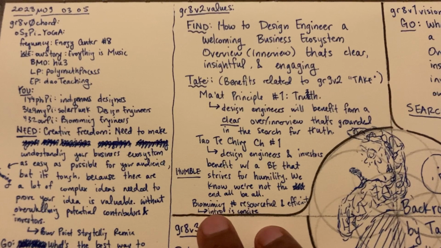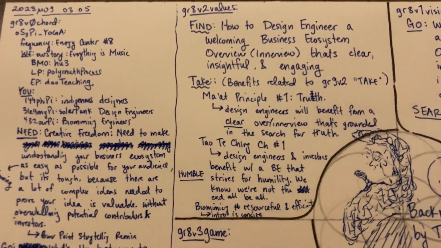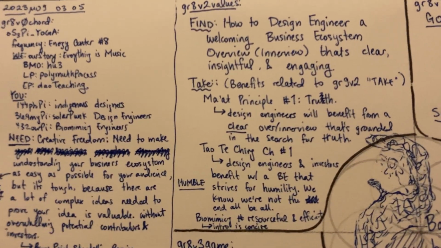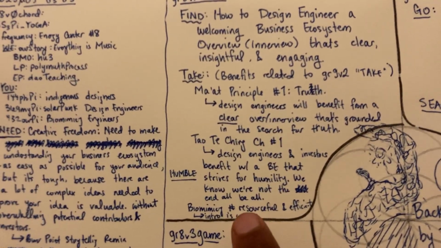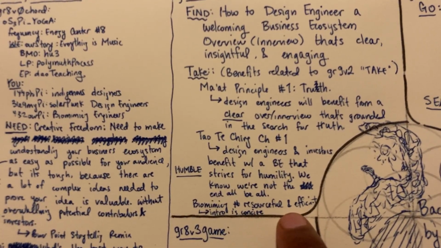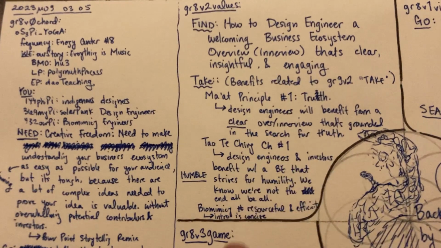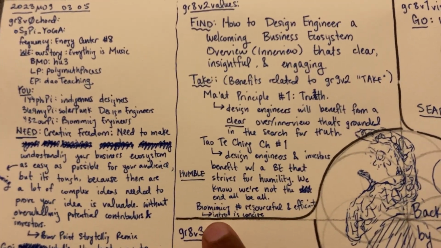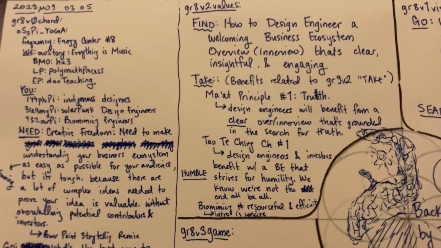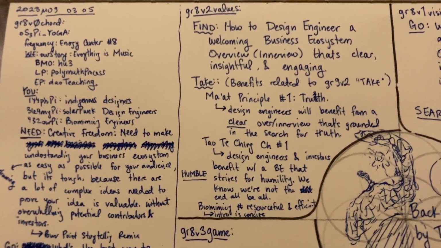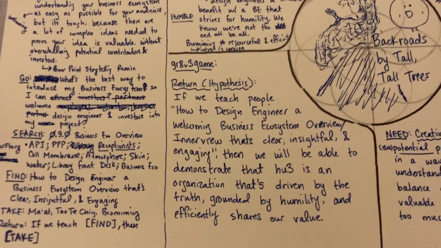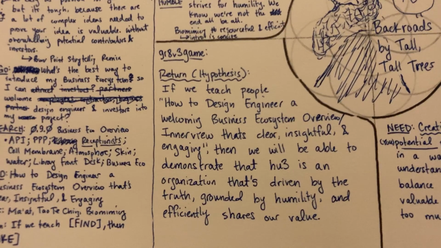And then also another benefit, drawing from the biomimicry 6 resources. Let me mute this. One of theirs is being resourceful and efficient with the materials. So really, with being engaging, we want to be creating an onboarding and an overview that's concise and really easy to understand. So how can we take all of this and turn it into a hypothesis that can become a game? This is the working hypothesis.